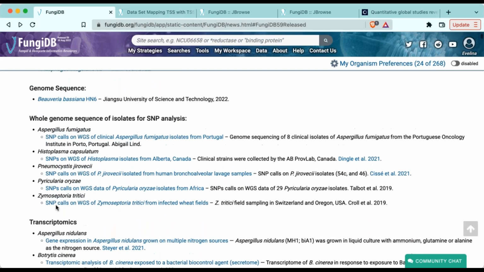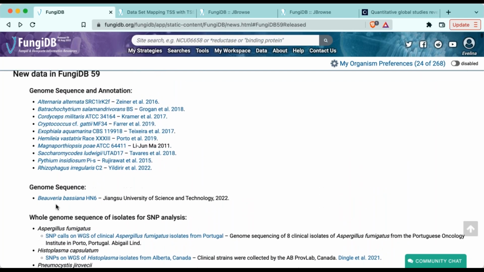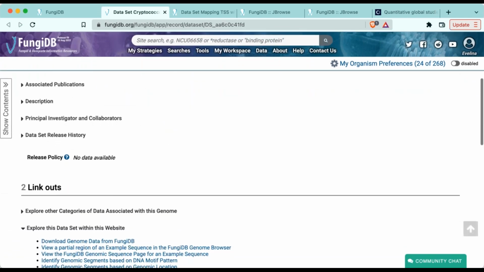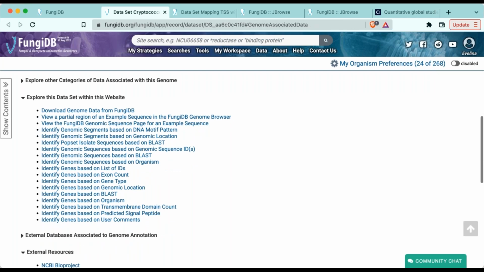Following that, oh, by the way, I did want to mention that if you're ever interested in learning about the specifics about the dataset, as has been shown before by Gloria, all you need to do is navigate to the dataset record page. And on this page, we'll give you a few more options in terms of how the genome can be searched, in case you haven't seen this before. So these are all the searches available for this particular genome, including gene-specific searches.